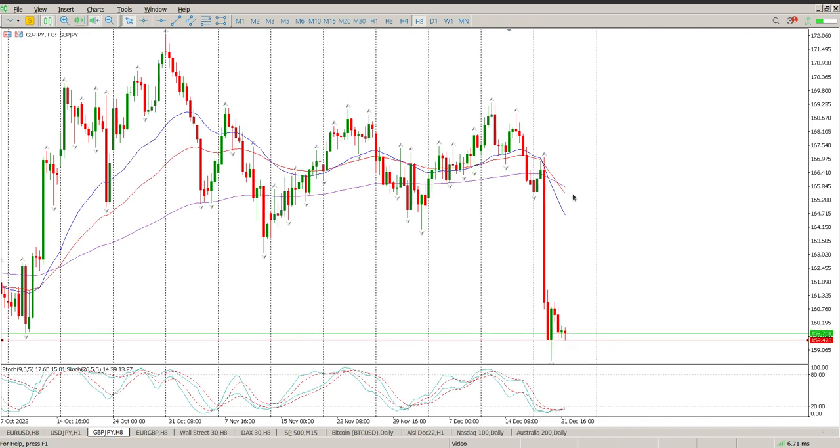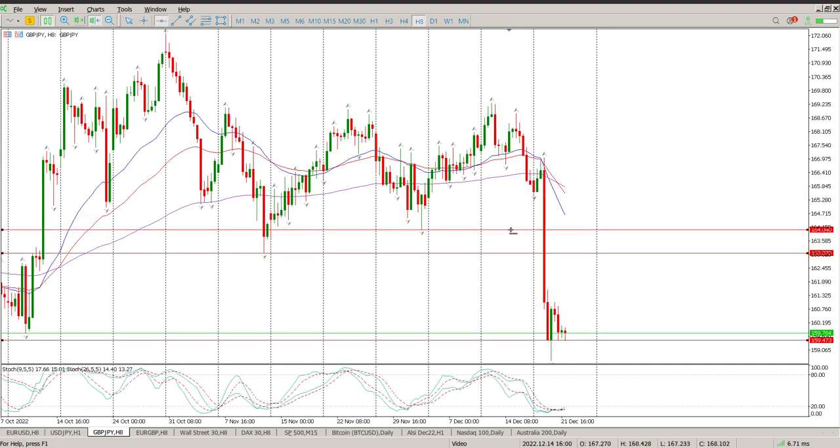And looks like we're building a base off it. Grouping to the downside. Problem is we've got this crossover. So this is telling me I need to be short, but I need to be short higher up. And the two areas that I need to be short off are pretty much up in this area here. So that is 164.040 and 163.070.